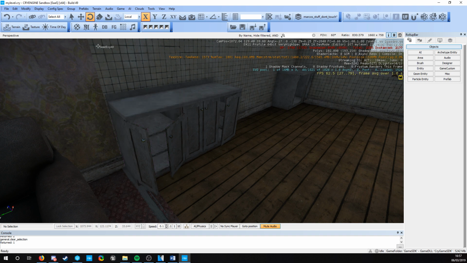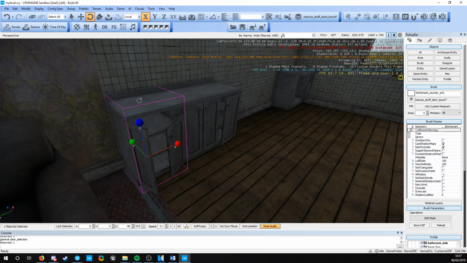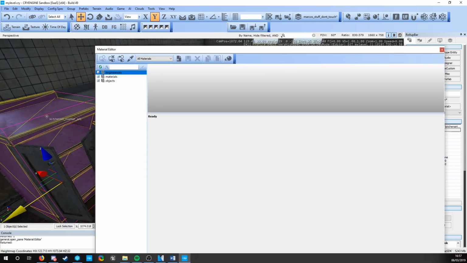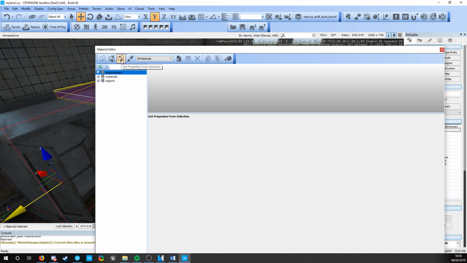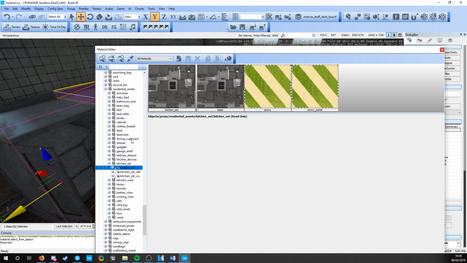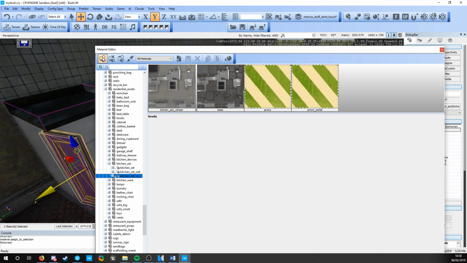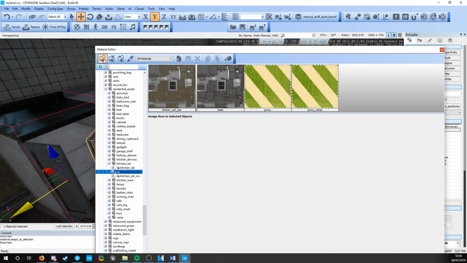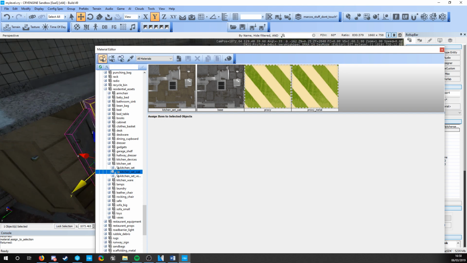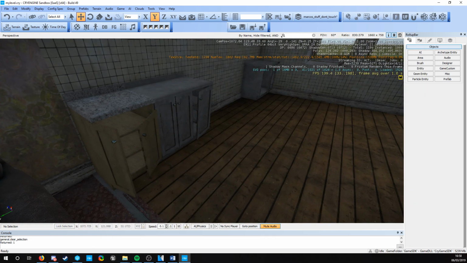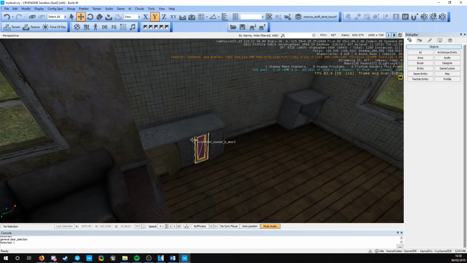There's also a good thing with this kitchen set, and this comes with some other objects which are recolorable: if we go to the material properties of this, we go to the material editor here, and then we click on the object, and we get properties from selection. Click that, and that's taken us to the kitchen set. Now there's different types of kitchens here. Then we've got the oak one, and that changes the texture. We got this one, so you can get different styles of kitchen if we want. These all use the same materials, all the doors, the whole set. So you can get different styles if you don't want the normal style that's default.